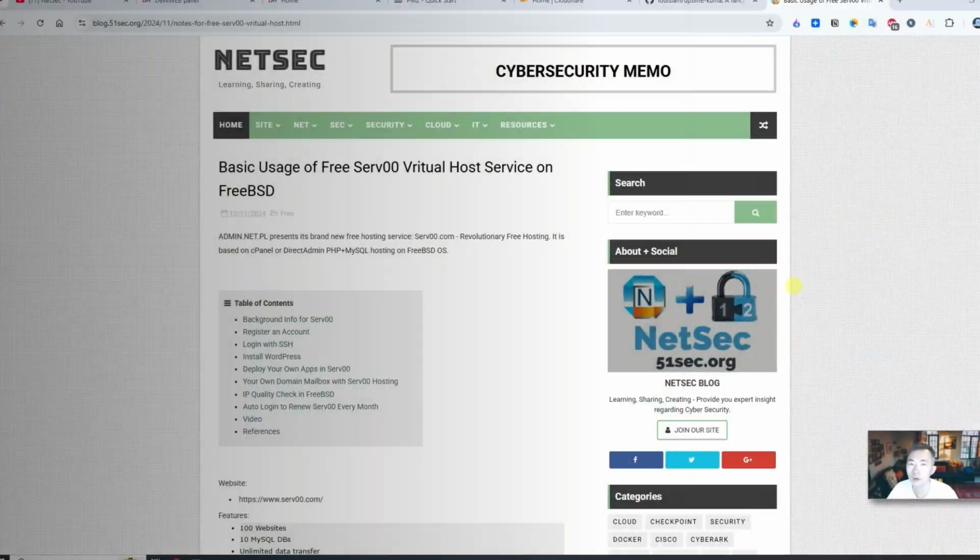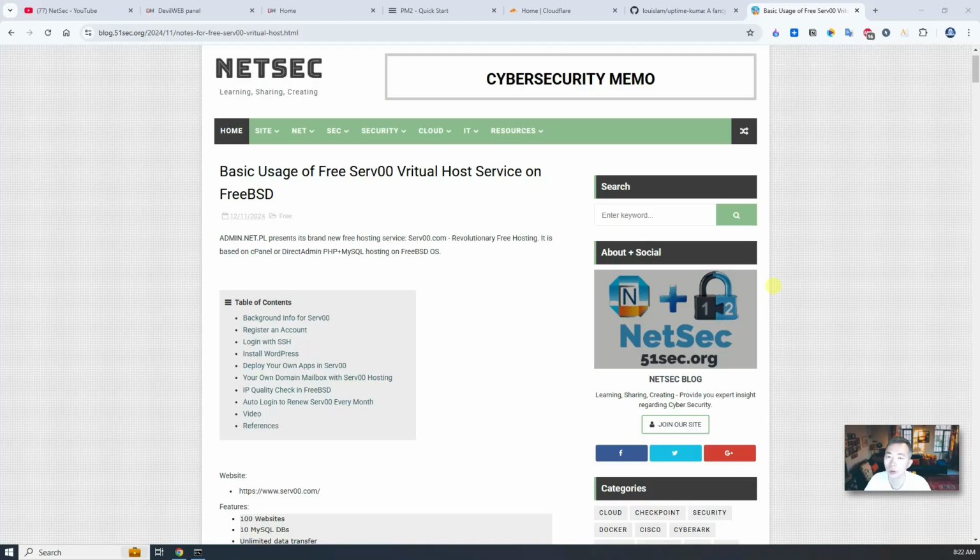Since there are quite a few components we have to install on the server, PM2, Cloudflared, and Uptime Kuma, all of them will be connected together to make this Uptime Kuma web application accessible through our own domain.